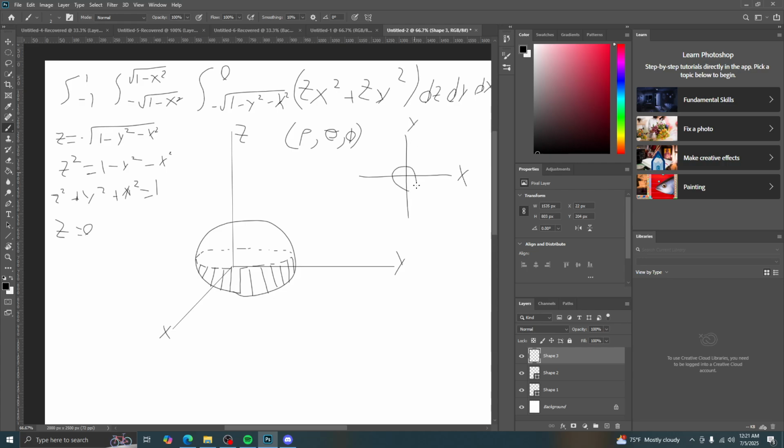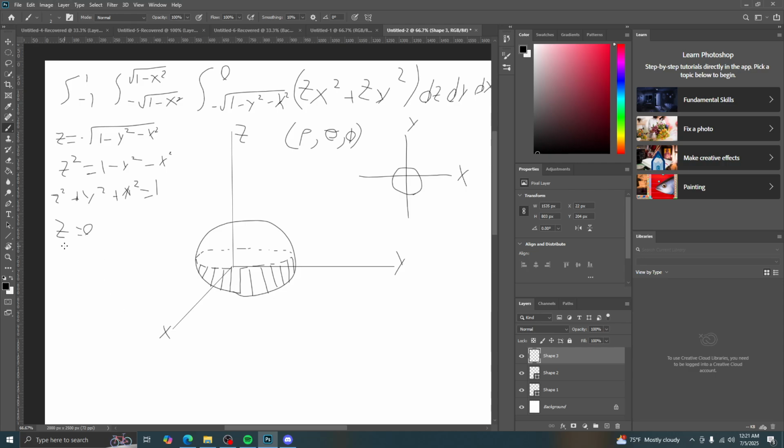That's a horrible circle, but whatever. The next thing we have to do to get theta is to know how much of this circle is actually used in the whole bound of the integral. How do we figure that out? If you remember, for cylindrical, to figure out how much of the total circle is used, we look at the y and the x bounds, because now it's mapped on the y and the x. First, the y bounds, or whichever bound has the single variable in it, which makes it two-dimensional, which is almost always going to be the y one.